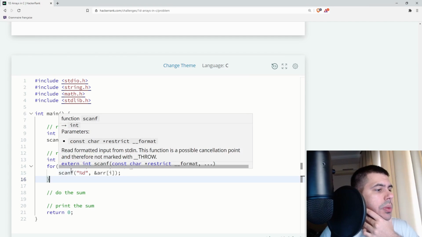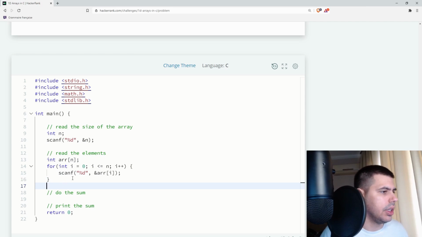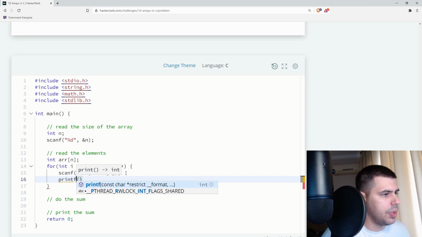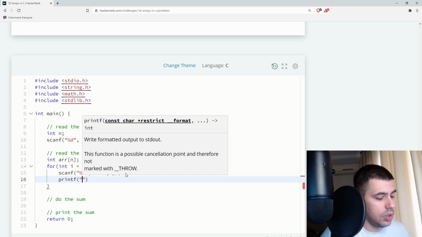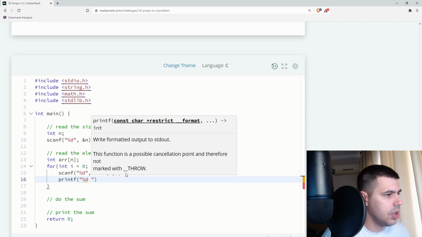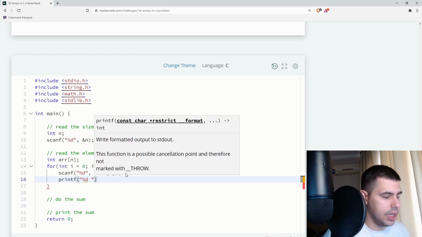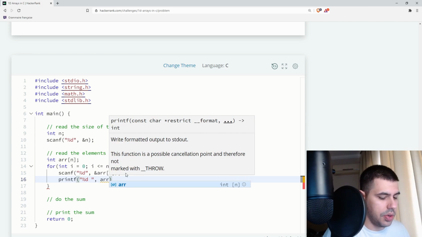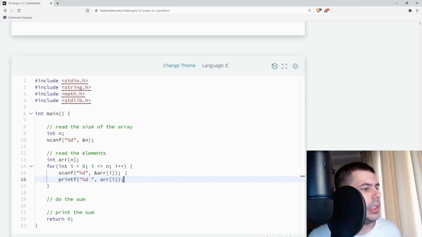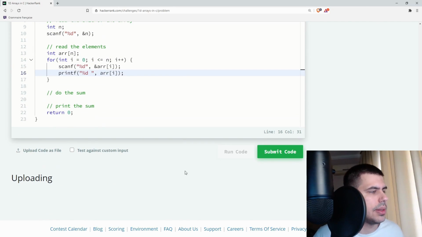So every element will be, and if we print it like printf and then c space position I, we should get all the elements. So let's make a test run.